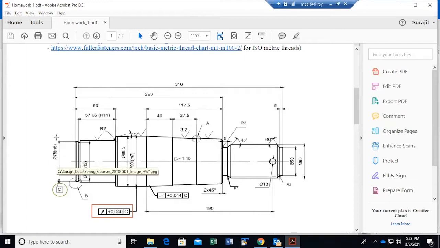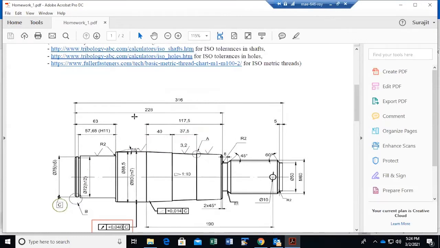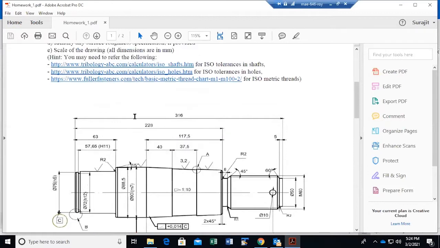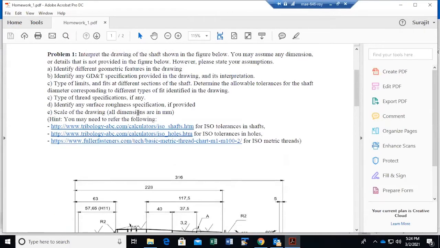Generally people do not give you 75 plus or minus a certain amount. They specify using these symbols, and that represents the limits and fits. Now, what does N5 correspond to? You have to go through the chart and find out the upper limit and the lower limit for the diameter. Same for what H11 means here. So you have to go through these calculations for the limits and fits and find the max size and min size. Is it making sense, guys? Are you following it?